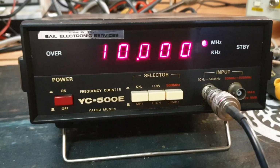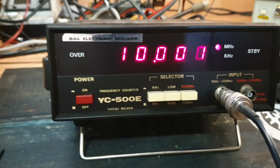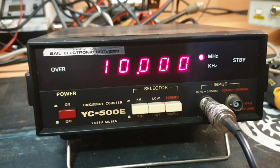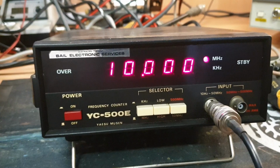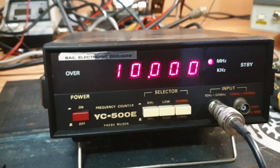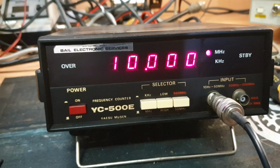Okay, so we're back to the Yc500E, which is running on the bench here. That's come from Bail Agencies or Bail Electronic Services, and you don't know how proud it makes me. I'd never sell this because it's part of Fred and Stan and some of the days that have gone by, and Russell even, to be fair, they've all been a part of this, and it's some great history.